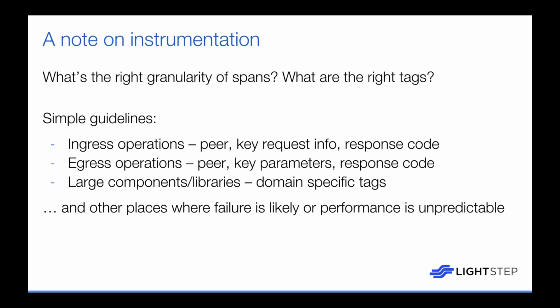Generally, all of these and any other place where failure is likely and where performance might be unpredictable. The idea of these spans is that these are going to be signals that will help us figure out what's going on later. And obviously having too many is going to increase the cost of doing distributed tracing. So focusing on the cases where failure is likely is important, and having the right tags there to do the kinds of correlation analysis that I described that we were doing for Bento.